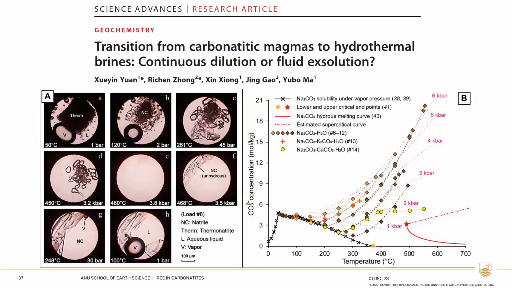So do you have a feeling for how the graph of fraction of melt remaining versus temperature looks on this? Do you crystallize your carbonates continuously, or do you crystallize a lot of carbonates and then flatten down and then crystallize your salts right at the end, or what? I don't know.